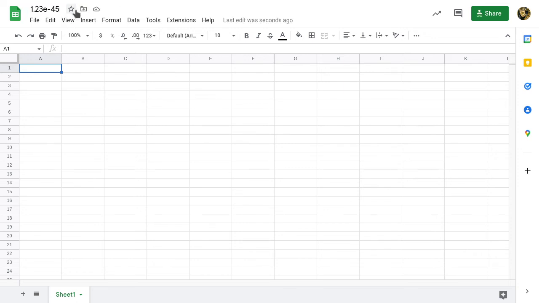So that's the name. If you go to the Google Drive right now, you should be able to see this as one of the files. It is named literally 1.23e negative 45. So if you do find it, you can follow along with the equations, because sometimes I type a bit faster than you can write down or comment. So if you get to the document all by yourself, then you can have more time to look into how the equations are set up. I can see many of you are already in this document. Excellent.